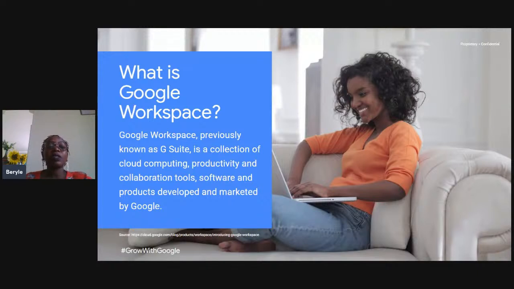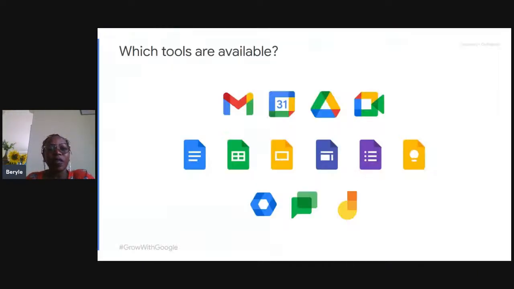Google Workspace is a collection of cloud computing productivity and collaboration tools and software that you can use within your business if you want to improve collaboration or communication. That is what Google Workspace is, if you're going to look at the definition first.